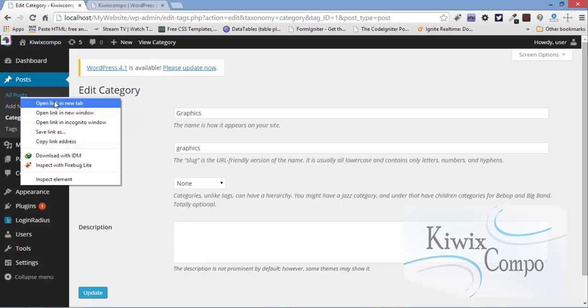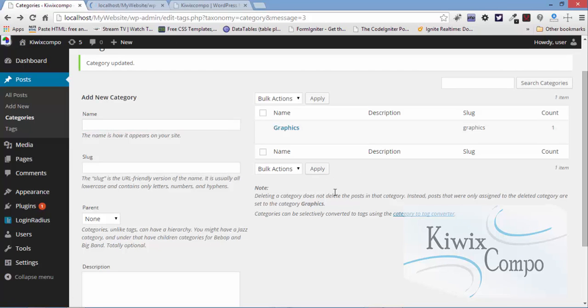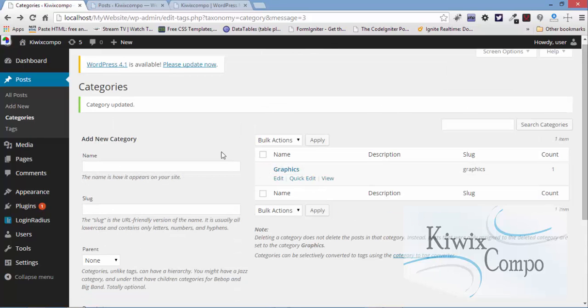It doesn't show here. All right, so I'm going to open a new tab and just demonstrate it there. I would see that I have a post. Well, I can't see my programming. Where does it go?